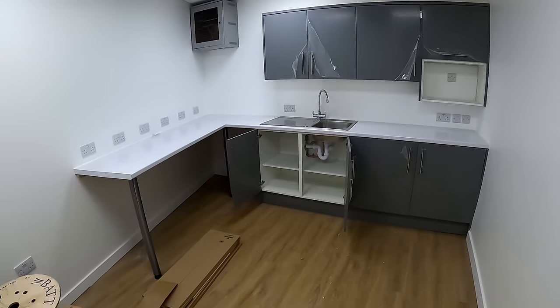all the basins and everything are all plumbed in, all the kitchen's done, so this little job's all done, thankfully. I've just got to be somewhere else this afternoon.